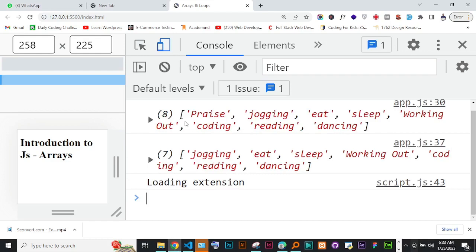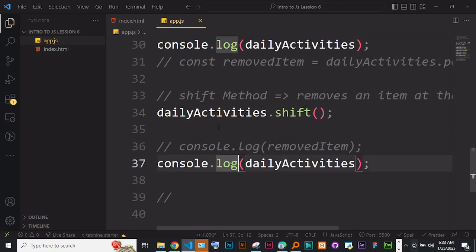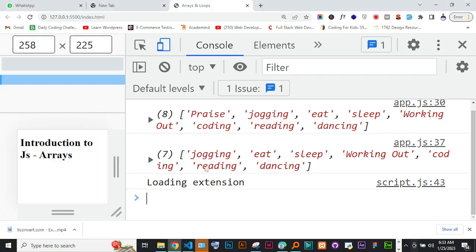Okay, so you can see that in the first place we have praise. So praise is the first element in this array, and you can see after removing this item using the shift method, we have now praise taken off, and we have jogging as the first item.